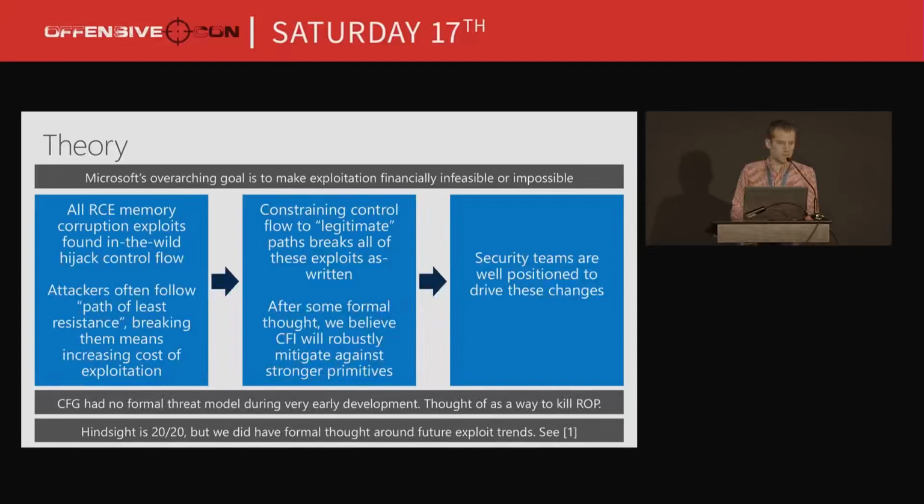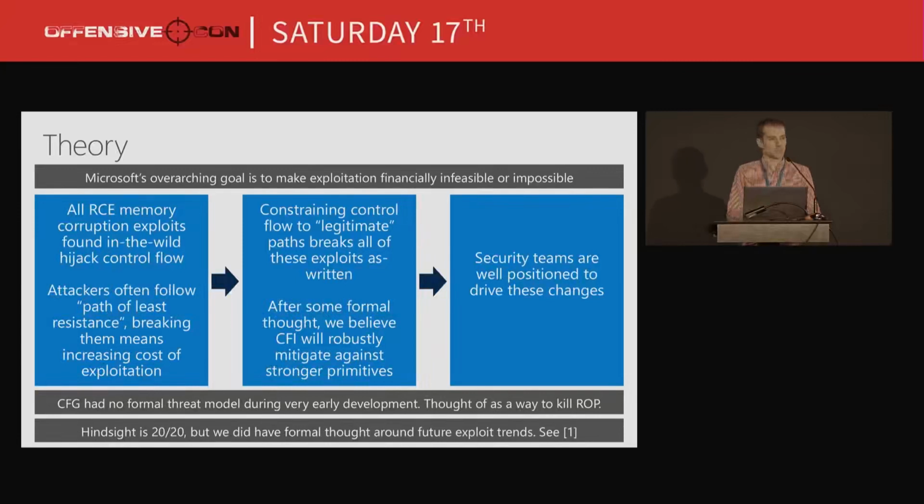Matt Miller ended up doing a talk, I think about 5 years ago, that I linked in the slide deck that outlines how Microsoft thinks about different exploitation primitives. But the gist of it is that after we thought about it for a while, we decided we think this is a worthwhile path to go down. We do think that this will make attackers' lives more difficult.